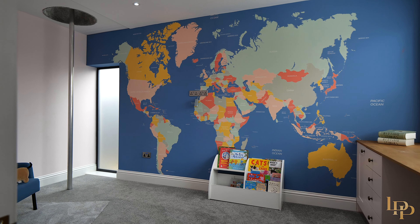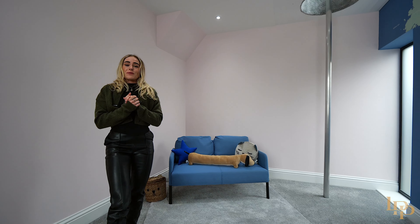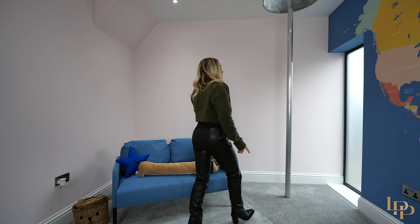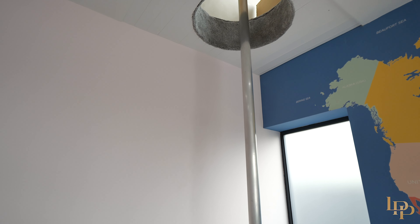This second reception room is a great size. The owner currently has it set up as a children's playroom, but my favourite feature about this room is this fireman's pole. Just imagine in the morning when you wake up you can just slide down the pole and make your way to breakfast.